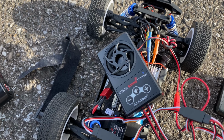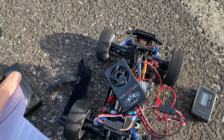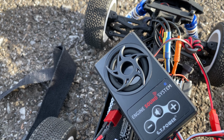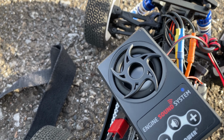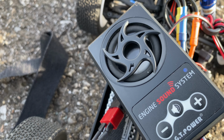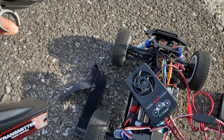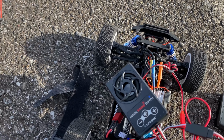That's totally cool, guys. So when you don't do anything on your transmitter, the car goes off after a few seconds. How cool is that, guys? Just give it a little push. It starts.